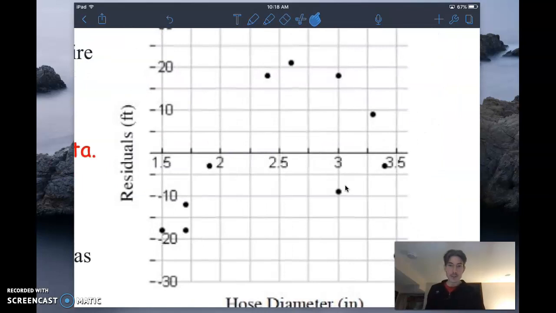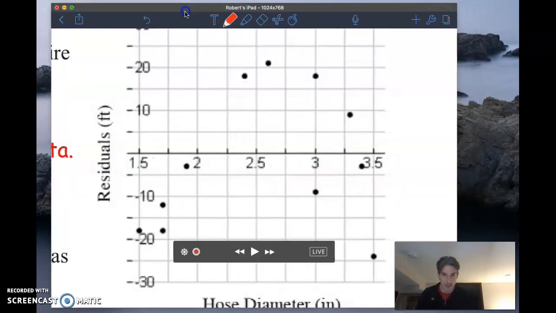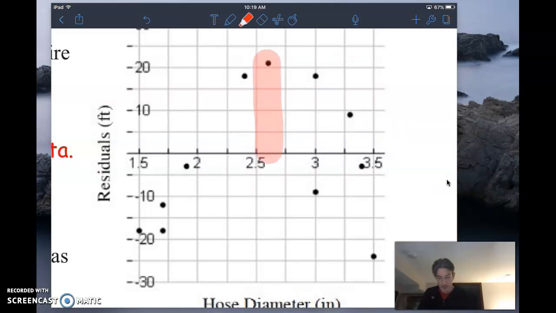And remember, each residual is just an error. So when I'm looking for the worst prediction, I'm looking for the residual that is farthest away from the x-axis, or no error, right? Something on the x-axis is going to be zero error. So I'm just going to start to do some thinking here. Some of the ones that are really, really far away, and I might have to slide this over because it looks like I'm hiding a dot there. Some of the ones that are really far away, like the two that I would consider, that one's really far away, and then this one's really far away. But which one is farther?